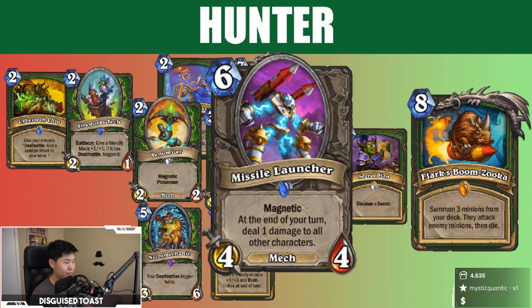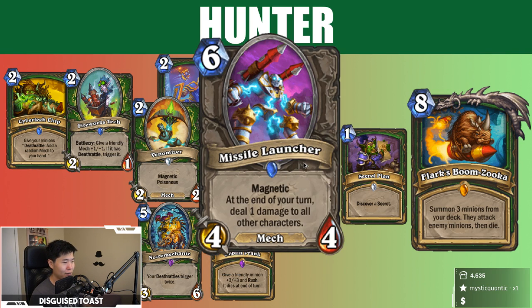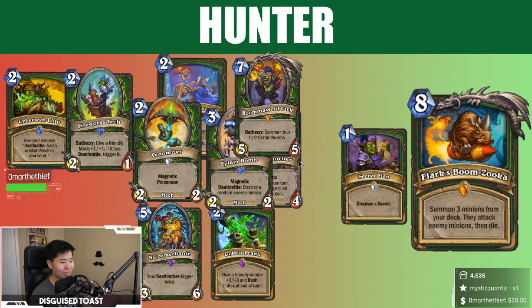Alright. I like the Missile Launcher combo. I'll probably build some deck that utilizes it. It's too inconsistent. It's only good if you can find a use for them in other cases besides just each other.